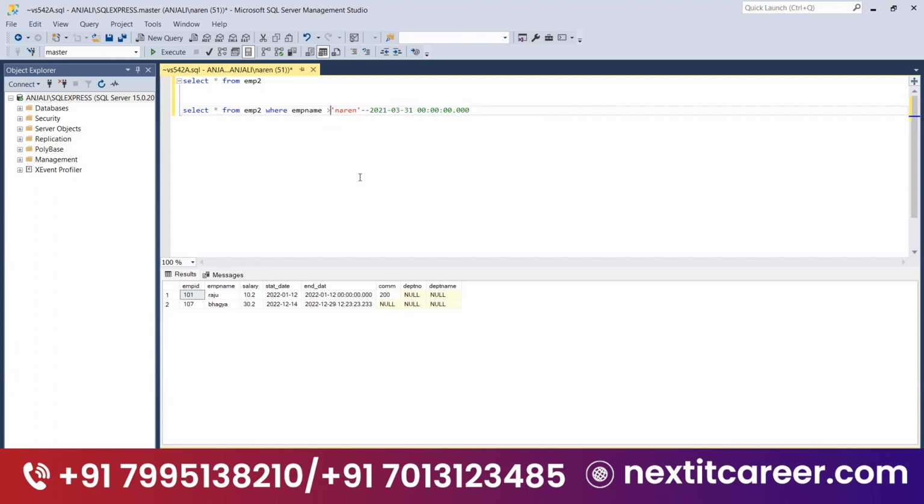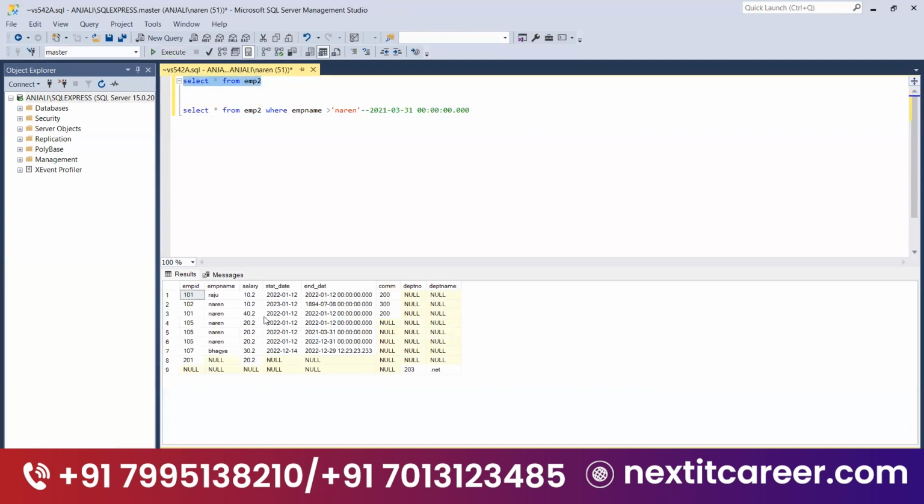Suppose you want to use greater than, what will happen? We'll see. Oh, this is also working. Maybe it is converting into binary, right? So that binary value is going to be greater than this value, but the result is not correct. Based on that binary value, it is going to give a greater than or equal. So if you give greater than equal, what will the results be?